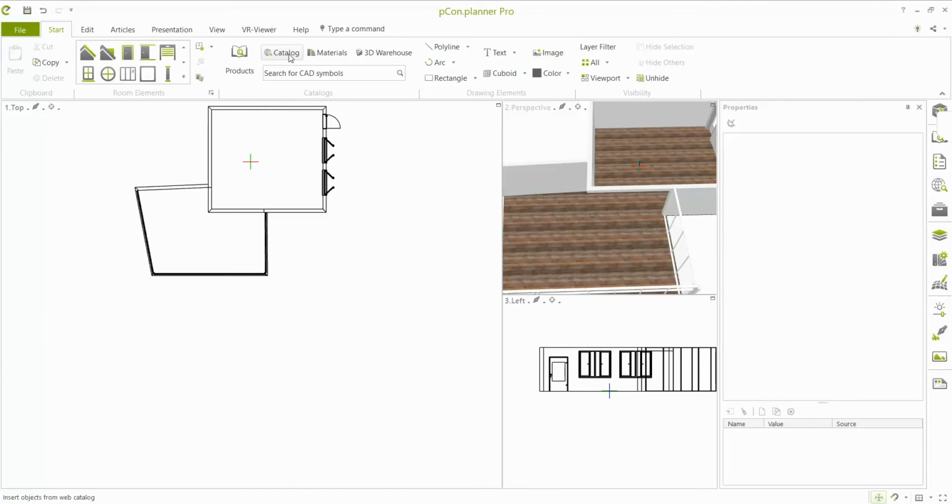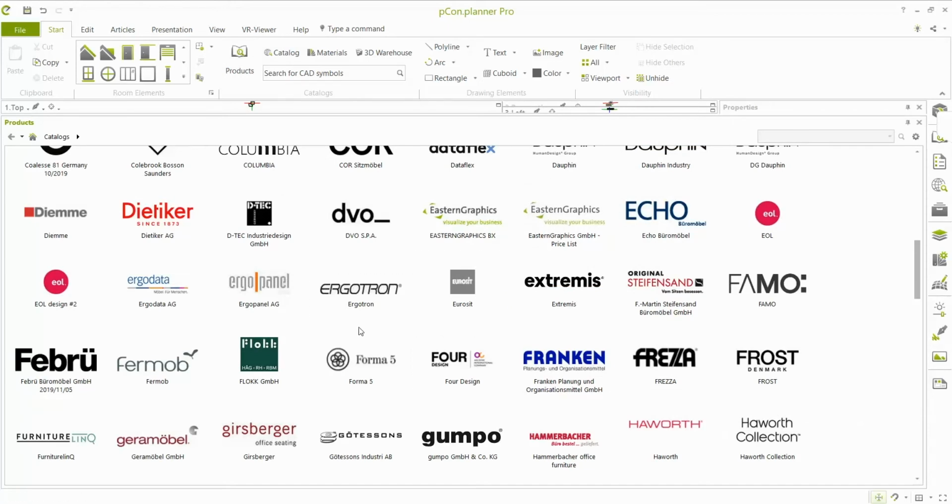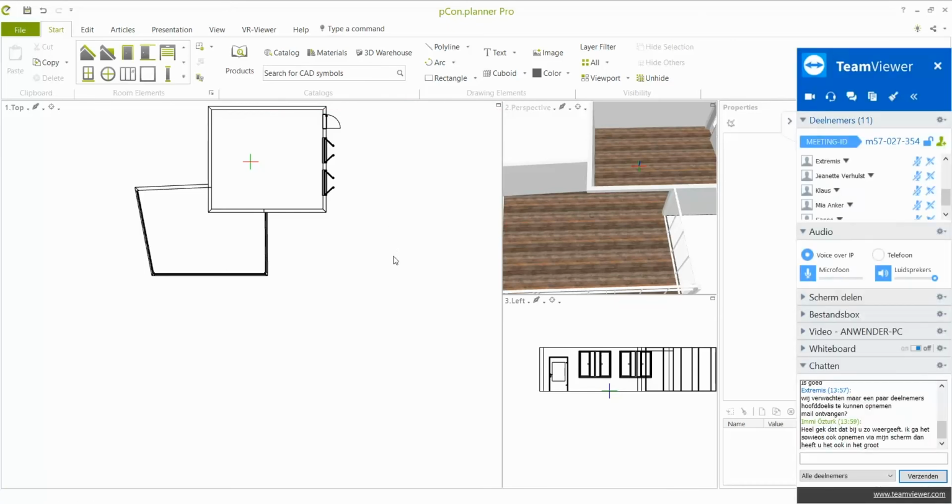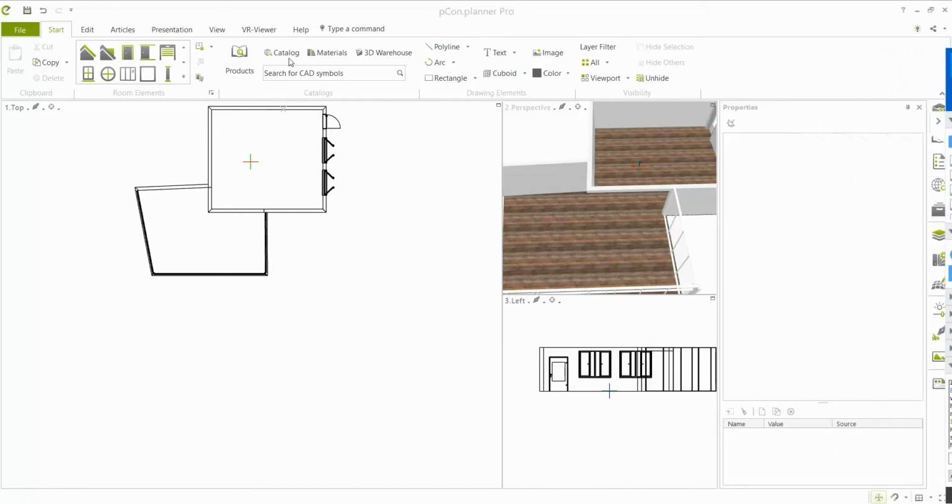We also have the Pecan catalog, which is free for everyone, the material, which is free, and a button towards 3D Warehouse. You also have the Pecan Planner MA version. You can get that from the manufacturers themselves, and then you can only have access to one manufacturer at a time. As you could see, I had all the manufacturers at hand, but if you have the MA version, you only have one. And then we also have the standard version, which is for free, and the free version doesn't have the overmeld data, so you only have the free library.